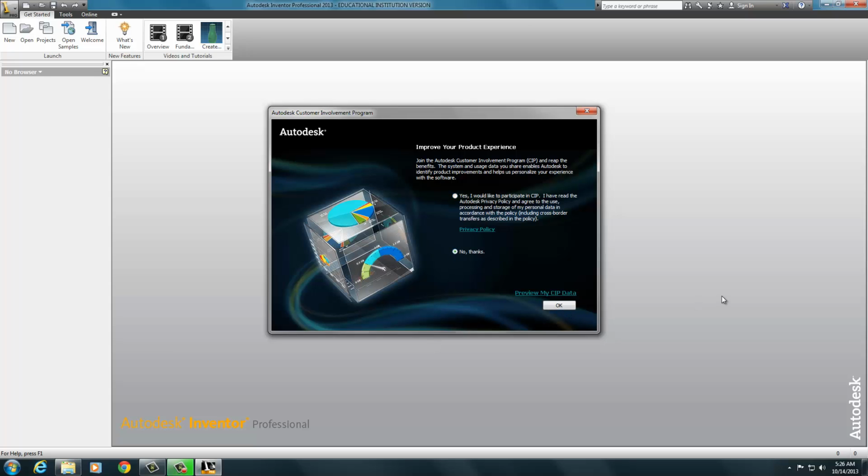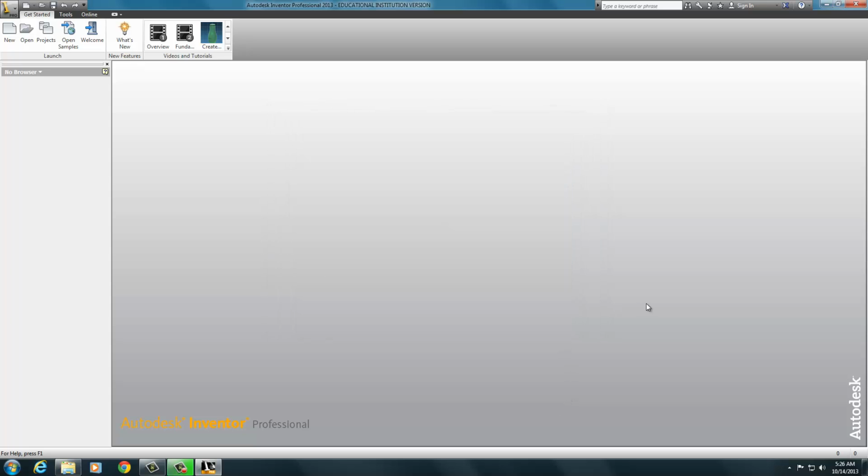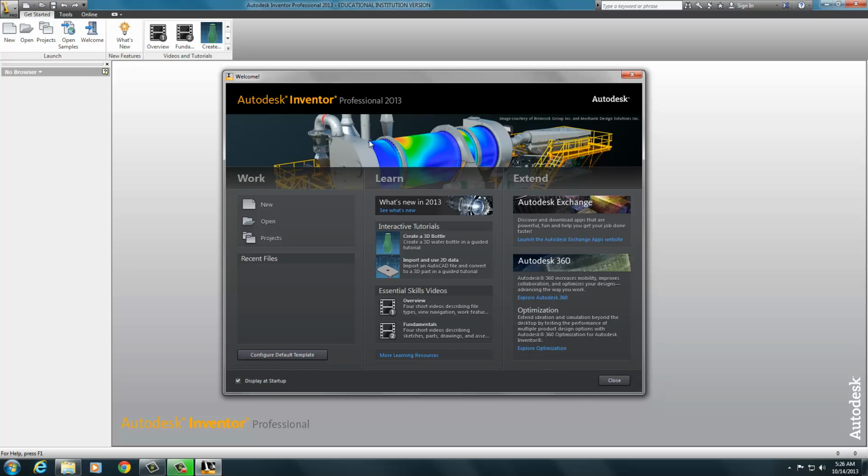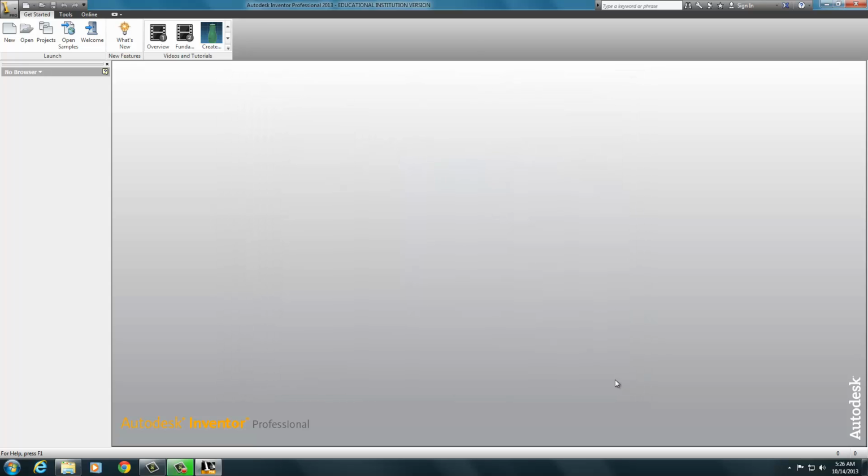You'll often get this, especially if it's the first time you've logged onto your account, of course, and also frequently at subsequent times as well. But you can just say no thanks. And now we've got our initial screen, so you get this nice splash screen. And for right now, while we might use this in the future, we're just going to close it.